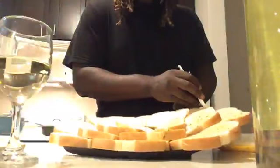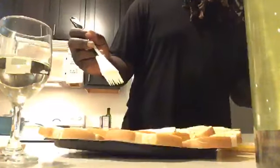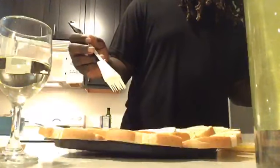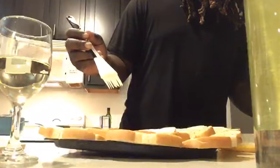So right now we are cooking. I got some pasta that I'm cooking. And we are making up some garlic bread right now. I got some Italian bread here. I got some garlic butter that I'm putting on here. Just kind of dressing it.